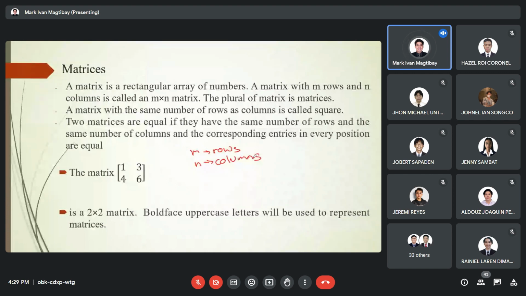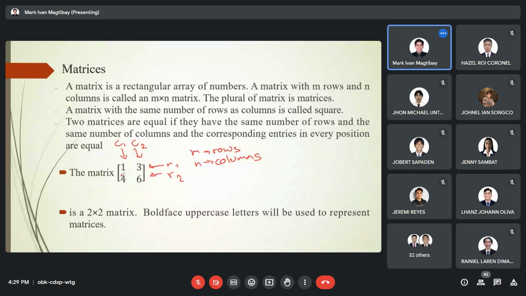Okay? Na dito po, ito pong naka-horizontal natin, this would be our rows. So this would be your row 1. This would be your row 2 po natin. And then, yung mga vertical naman po natin na mga line, this would be our columns. Ito po yung column 1 natin.